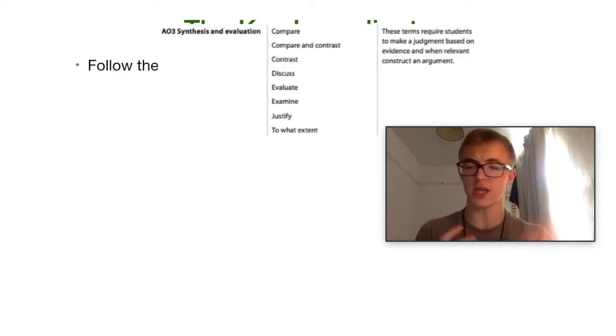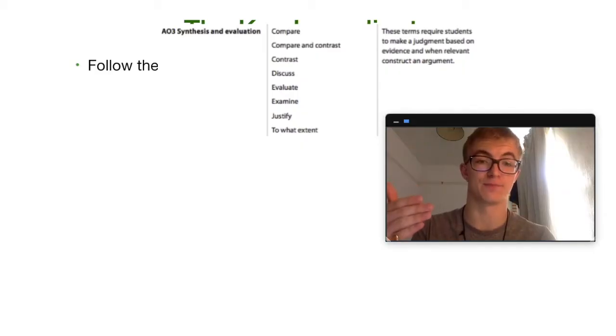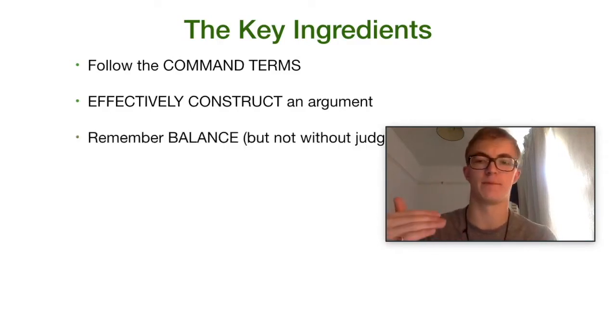What this means is that we need to construct an argument and then make a judgment. The IB is really telling us the roadmap for success. We need to weigh up some sides, you decide along which lines you divide those arguments, and then finally we've got to give some sort of perspective in terms of answering the initial question we've been given. That means we have to construct a really good argument, and that's implicit. We need to make sure that we aren't jumping around too much, and that when we set out what we're going to do in the introduction, we follow it.